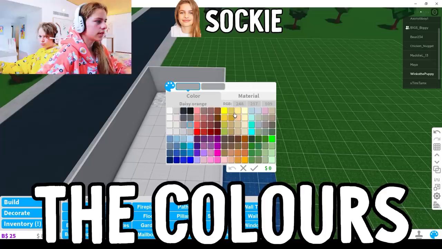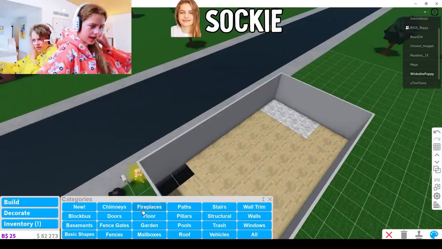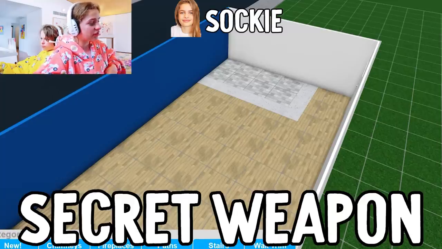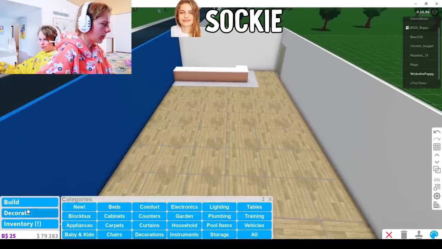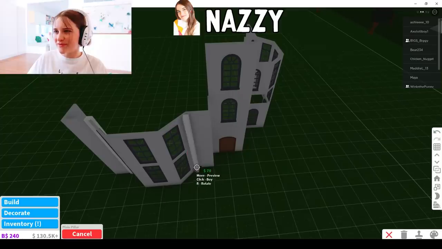So, yeah. The colors of the classroom may be hard to get right. But I need a nice table. It needs good desks. Oh, I actually really like that. And I've got my secret weapon, which I can't let everyone know about, it's cheating. Oh, should I say that out loud? I'm just trying to work this out. What's the type of table I can use? Oh my god, I'm so focused.